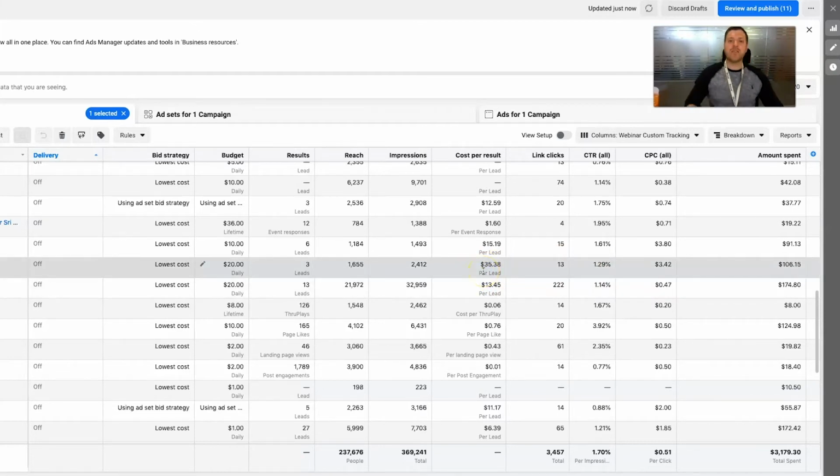And this is what everybody asks me all the time: what's the best cost per lead? Well, it all depends on what you're selling at the back end. Would you pay £35 for a lead if you could sell them a course for $1,000? Yes, you would. Would you pay $100 to sell somebody on a lead for $1,000? You should do, but obviously it gets higher and higher, so that it eats into your profit margins. The lower cost per lead you get, the more it's going to help you further down the line.